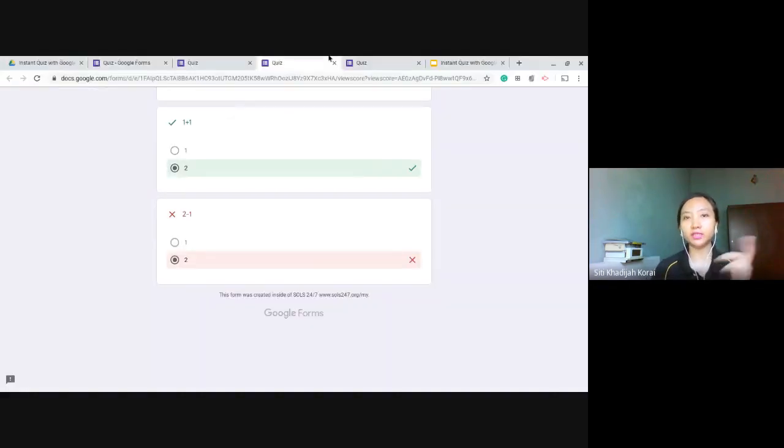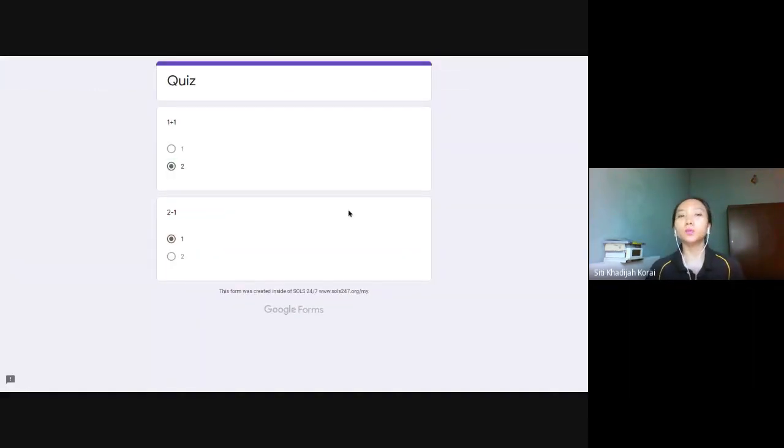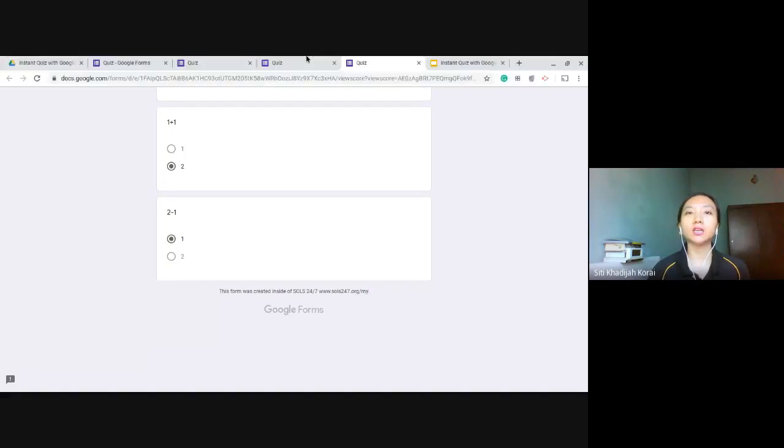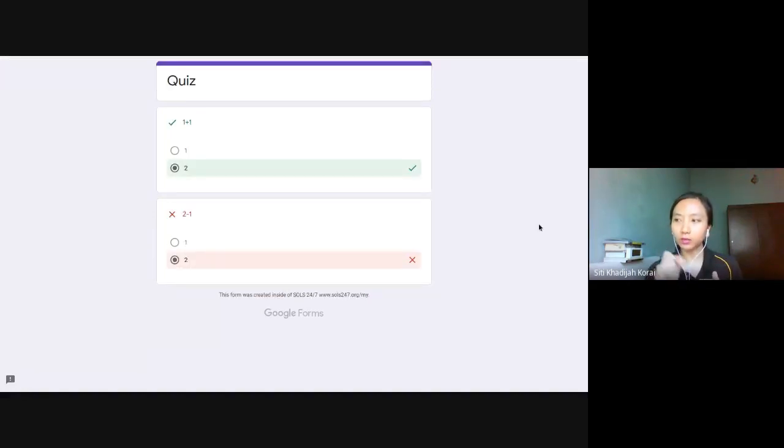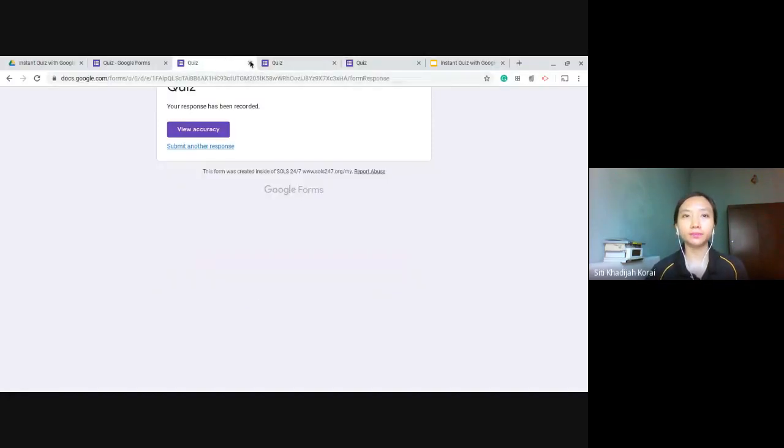Now you see the difference between this one. This one, if you untick everything, it will not let you know which one is right, which one is wrong. The second option, I tick the one that shows me the incorrect answer and correct answer. So this is how it's going to show me. The first question is correct, it's just going to tick. The second question is wrong, it will just put X like that. Next one.